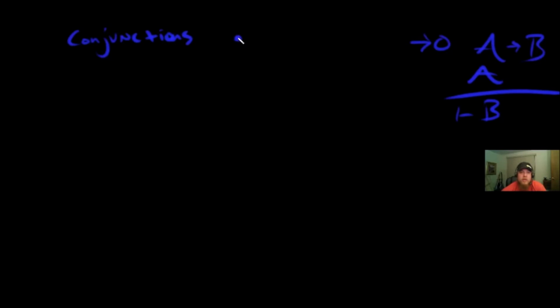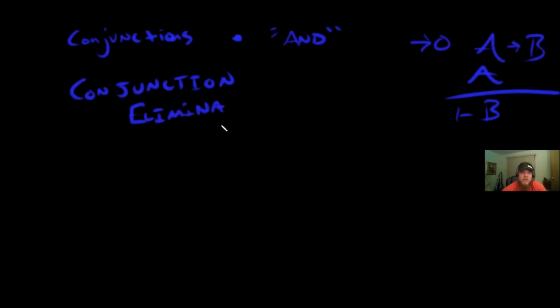Okay, remember conjunctions are dots, they're and statements. Okay, and so they work differently from arrows. Here's what we can do with them. So first of all, the first skill that we've got with conjunctions is this one. I think this is the simplest one. We've got what's called conjunction elimination. Sometimes it's called conjunction annihilation. Cool, that's the technical name for it. What does that mean? Well, the nicest way I can put it, like conjunction elimination, conjunction annihilation, conjunction destruction.